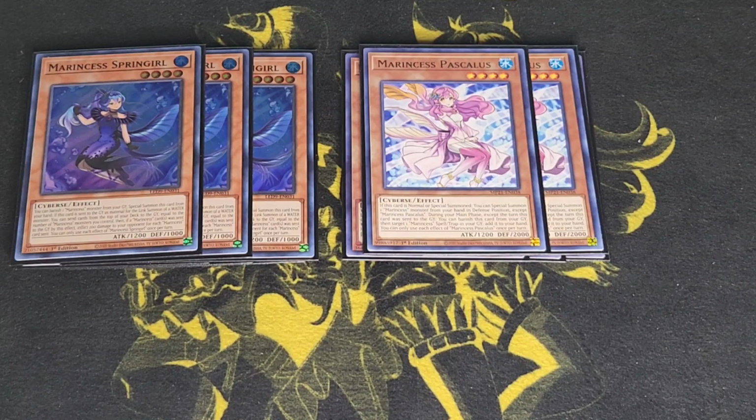Now, sometimes you may not want to make Splash Mage right away, because you don't want to forfeit your ability to summon Bahamut Shark and make Toad. But the Pascalist is really good. I definitely have sent it with things like Blue Tang. I've banished it for Spring Girl and then resummoned it with Bubble Reef, and then summoned a level 4 from hand and still made Shark Toad.